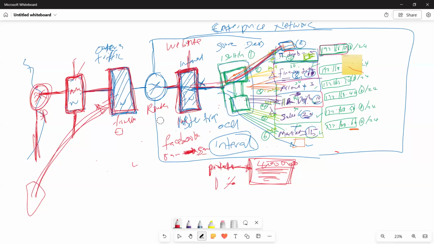Some people will be asking, don't you think that we have firewall enablement in this router? Yes, we have firewall enablement in this router, but it's better we use a UTM, a Unified Threat Management type of firewall.